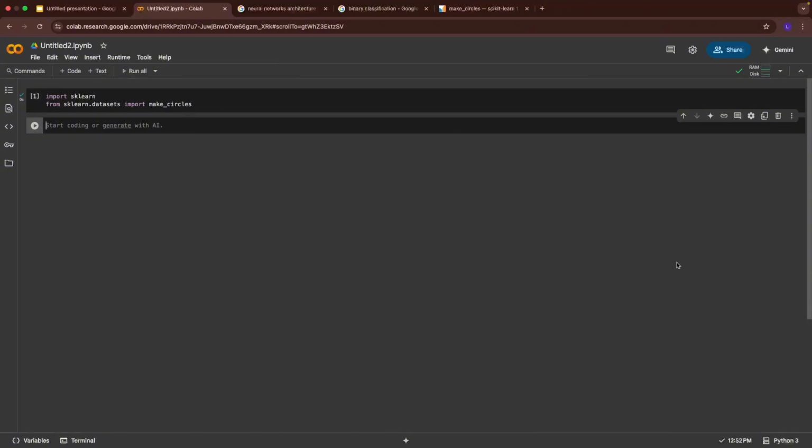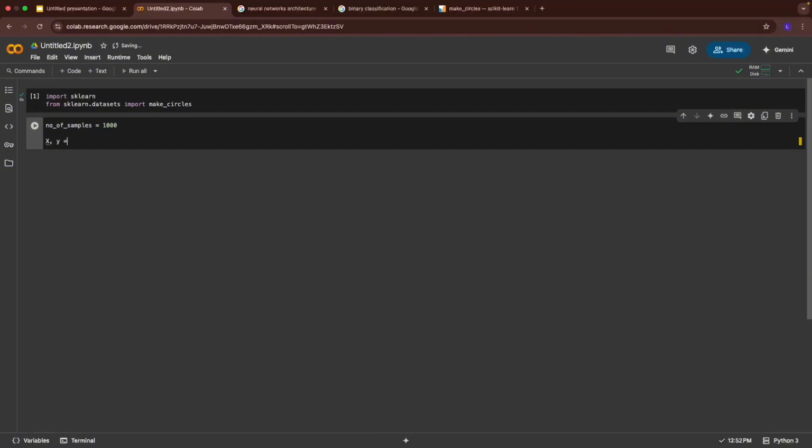Okay, now let's import the data. How many samples do we want? Let's say 1000 seems a good number, and X and y. X is going to be our features, and y is going to be our label. X can be some tensor, and y will be whether it belongs to class A or class B. Don't worry, you will understand it once we import the data and visualize it.